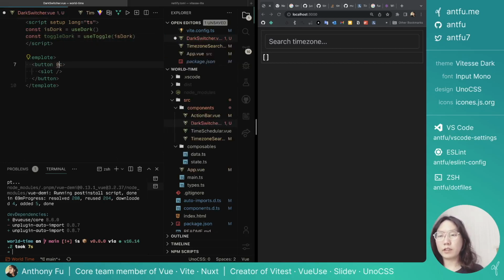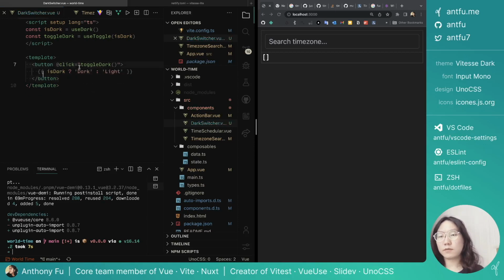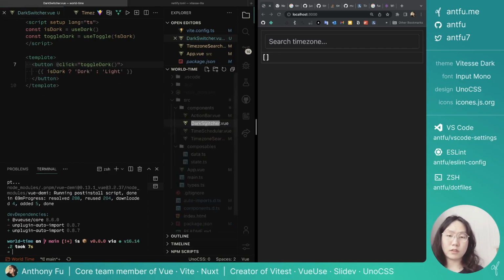So when we click it, we can see toggleDark. And for the contents of it, if we want to do pure text, it's dark, and then light. So maybe we start with this one.